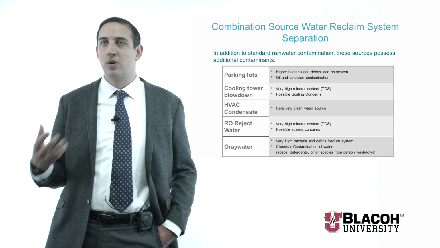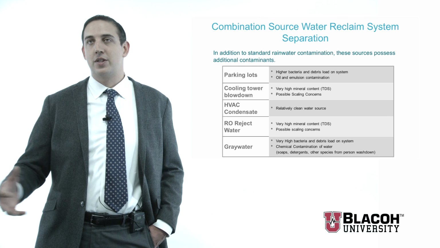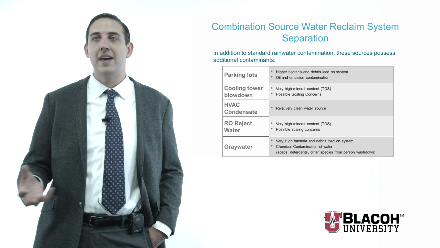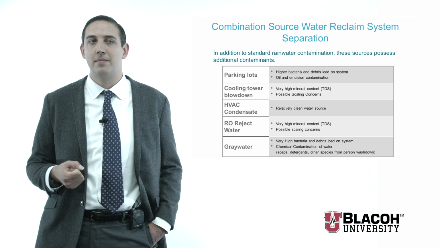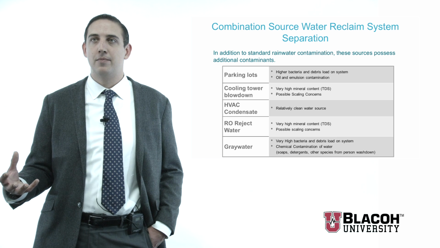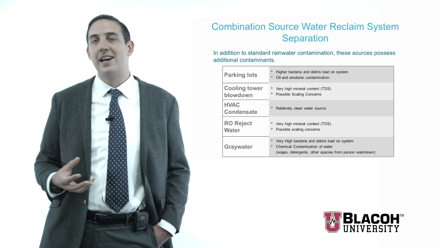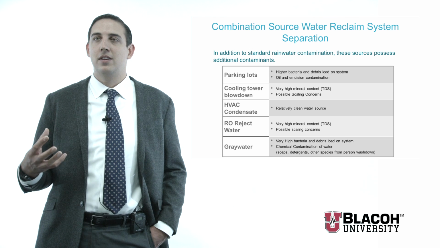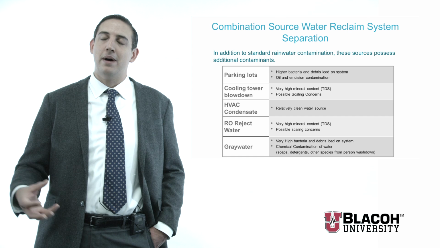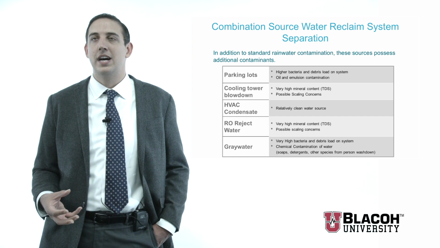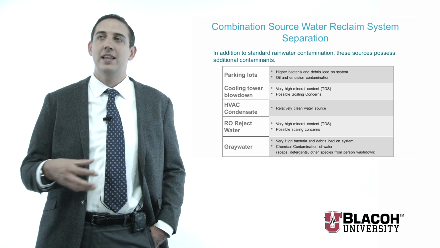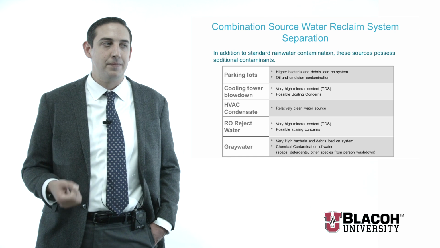So for things like stormwater, again, as I said, you're gonna have oil. So the first thing you have to do is take any oil separation out. You're gonna have antifreeze, you're gonna have other types of heavy loading bacteria in your system. For cooling towers, you're gonna have very high mineral content. One of the reasons cooling towers blow down is based on conductivity. The higher the conductivity of the water, the more that causes it to blow down. There's also very high bacteria and other chemicals like biocides, which are introduced into your cooling tower as a means to keep them running. So all of this stuff is gonna have an impact on your water system.